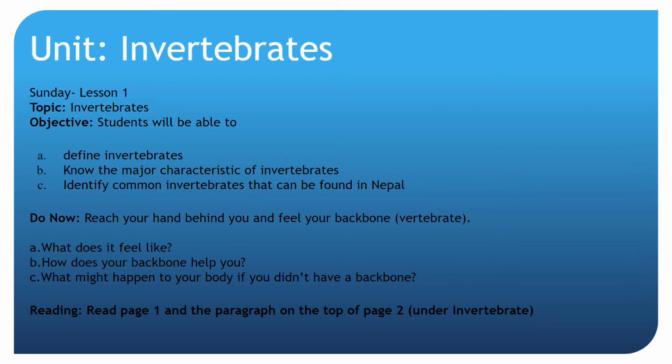Okay, so we have our unit. We have the first day, lesson 1, the topic invertebrate, and the objective of the first day is to define invertebrate. The students will be able to define invertebrate, know the major characteristics, and then identify some common invertebrates that can be found in Nepal. Or I even made it more specific and said Sirket, but it's still kind of a place-based question there.